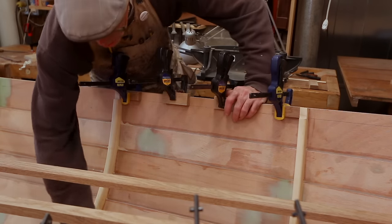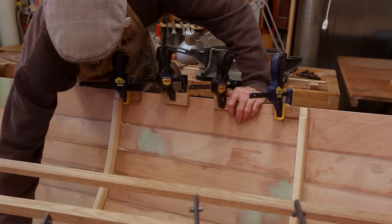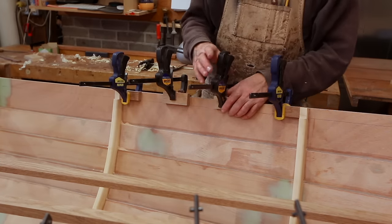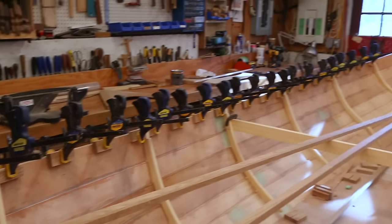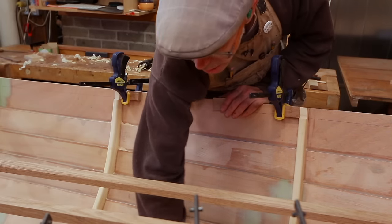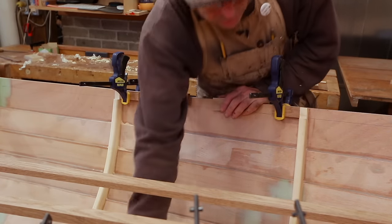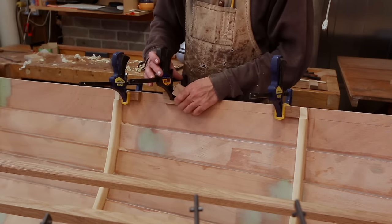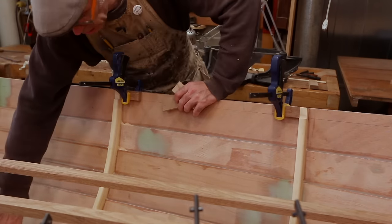I think I'm just going to start stacking them down here on the floor. I don't have any more of these quick grip clamps to stack them all together like I did on the other side, so I'll just have to juggle these along. I've got plenty of other clamps for the installation, but they lack the convenience of the quick grips for this particular job.